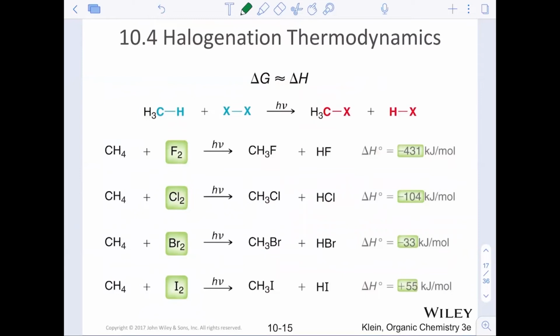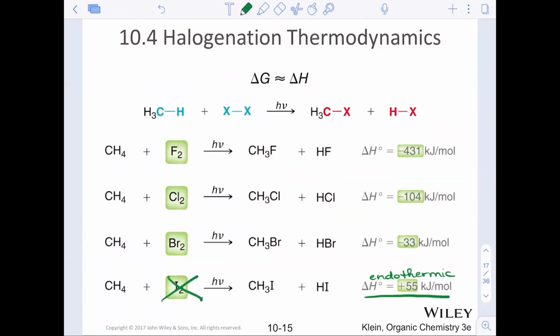Don't worry, you don't have to do the math. It's done for you. So when we look at this, what we do notice is that using I2 is not enthalpically favorable. Enthalpy here is positive, this is endothermic. That would relate to a non-spontaneous reaction. Remember, the entropy term is 0. So whatever the enthalpy sign is, that's what your Gibbs free energy sign is as well. So endothermic means endergonic, means not going to happen.